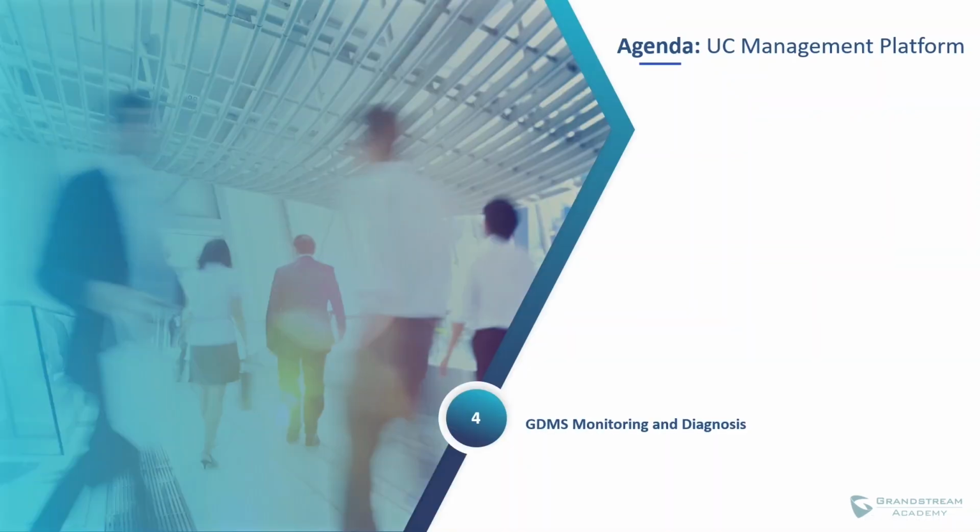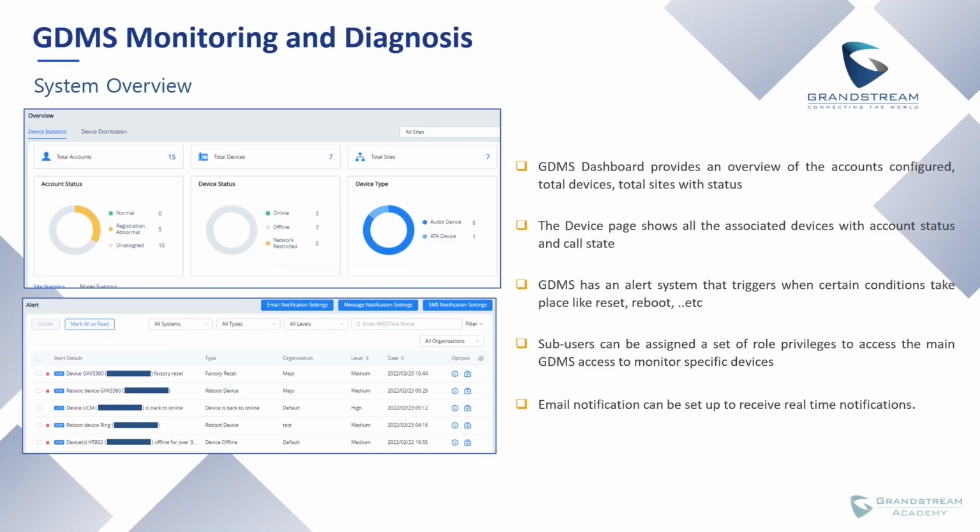And now we're going to move on to GDMS monitoring and diagnosis. Alongside the several configuration panels that the GDMS offers, it also offers separate overview dashboards for each organization. This makes monitoring and getting information about the status of devices and assigned SIP accounts for a particular organization a lot easier.